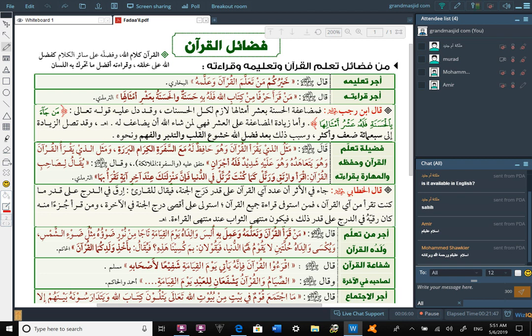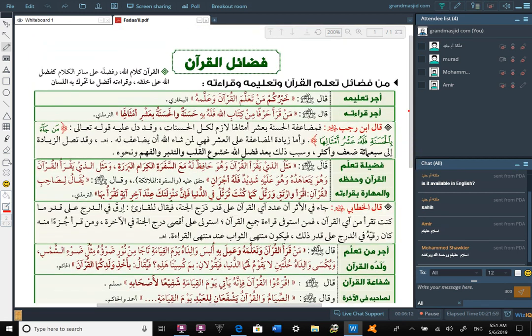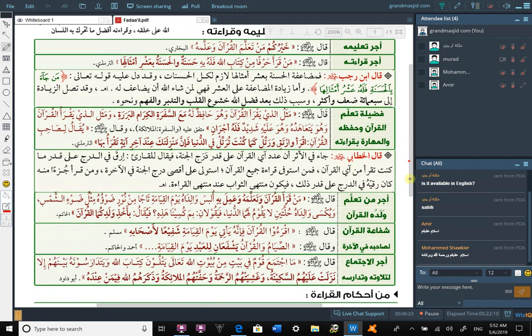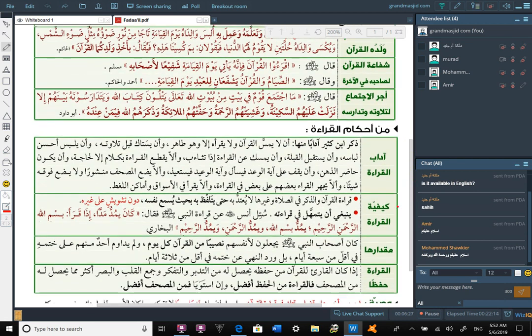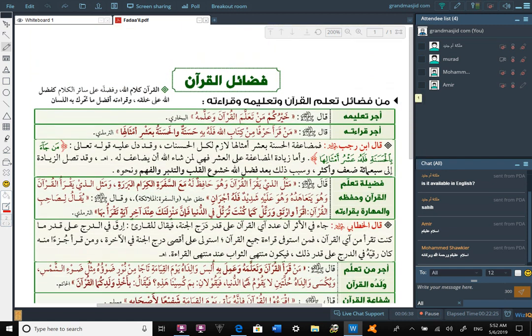What we're going to do before we actually start the tafsir, we're going to read this page, which was sent out in the PDF or in the link to access the PDF, which the first part of it deals with the fada'il, ta'allum al-Qur'an wa ta'limihi wa qira'atihi, the virtues of learning the Qur'an and teaching it and reciting it. And then after that, we're going to read min ahkam al-qira'at, from the rulings of recitation, meaning some of those etiquettes and manners that we should have when reading, inshallah ta'ala, just so that we can have a basis of what we're doing and have a good foundation, inshallah ta'ala.